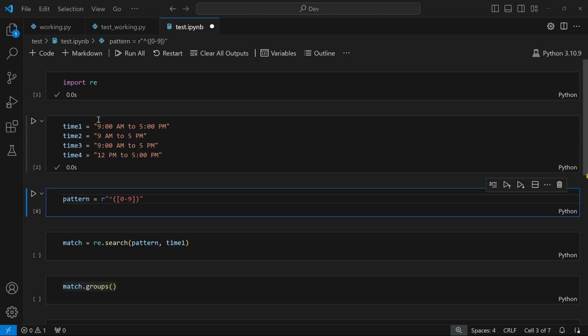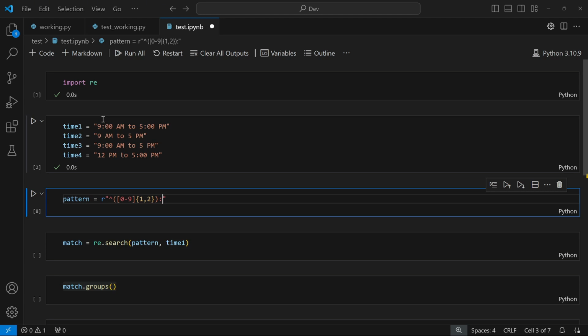So beside these square brackets, we need to specify in curly braces that we are expecting 1 or 2 repetitions of a number, because we know that this could be 1, it could be 2, as well as it could be 10, 11, or 12. And after this value, what we have next is a colon. So I'm going to move out of this parenthesis and I'm going to include a literal colon because we know this is not a special character.